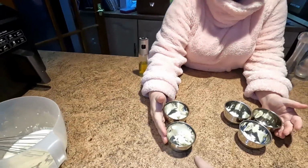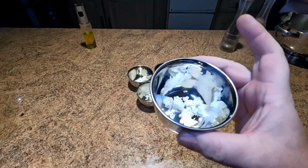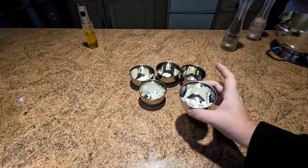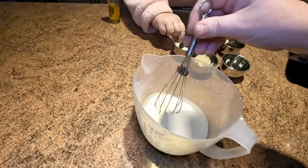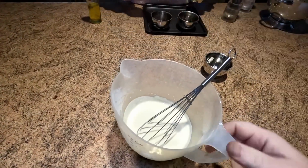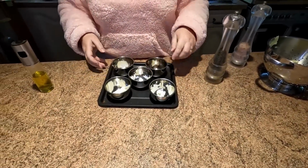I took the tray. You've got your little ramekins here. What have we got in the bottom here? Beef dripping again that I had in the fridge that I bought for Christmas. So that's just beef dripping in there, folks. That's going to be for the Yorkshire pudding. As you can see, the batter's been sitting now for a good hour there. And that's going to go into our little Cosori mini oven.